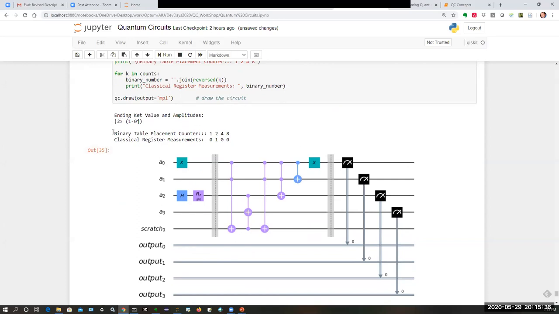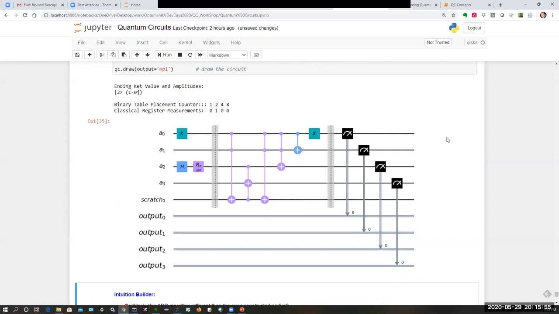And so I was able to print out the places here. This is the 1, the 2, the 4, and the 8th place. There's some weirdness as to how the state vectors return things, so you've got to sometimes do things backwards and do weird joins just to get things in interesting spaces. But the classical register came out as a 2, and that's what we would expect. Now, I'll run it again to see if we can't get a 5.